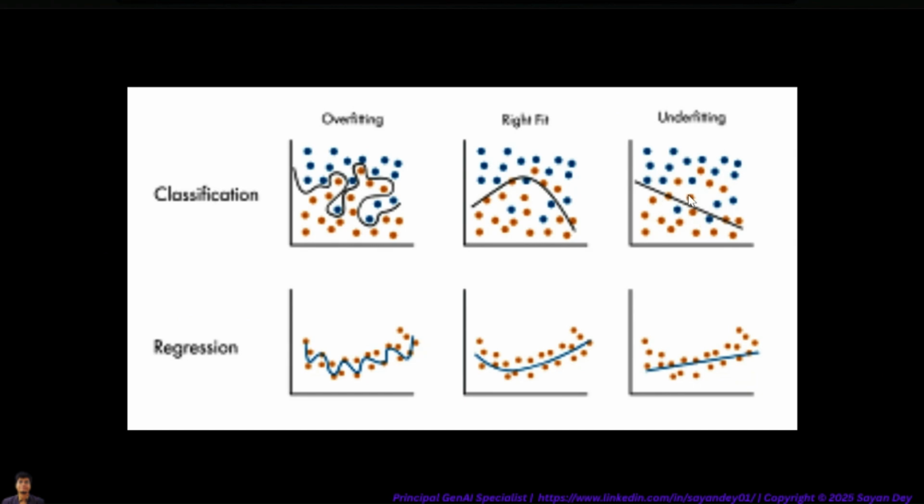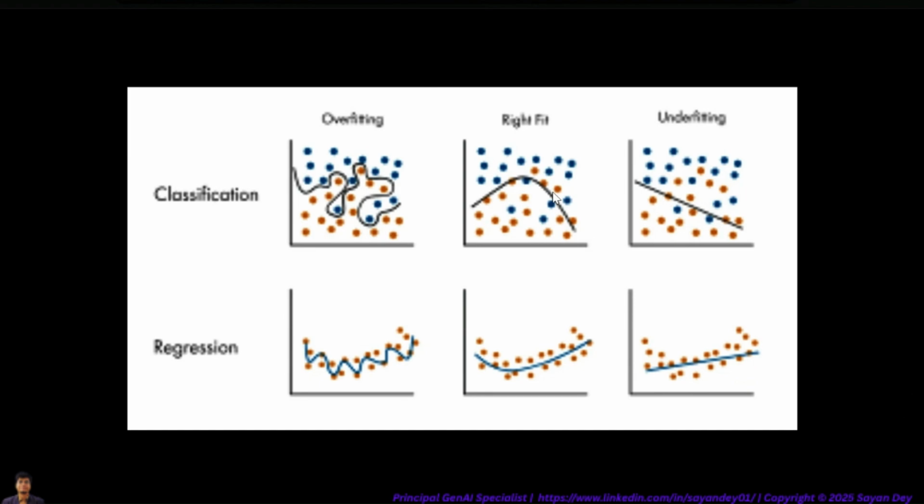So you're trying to ultimately find the separation between the classes, right? You're trying to find the separation between the orange and the blue. You're not able to find a separation. So you're not able to separate the orange and the blue in the training itself. So it's a very, very bad model. Overfitting, you're doing too well. On the training data, you get a perfect separation. That's overfitting. Too complex, too many twists and turns, but you do a perfect job in the training data. Right fit is somewhat like this, more or less. That's the way to pictorially understand regression and classification.